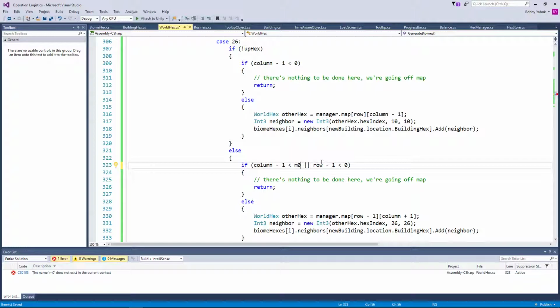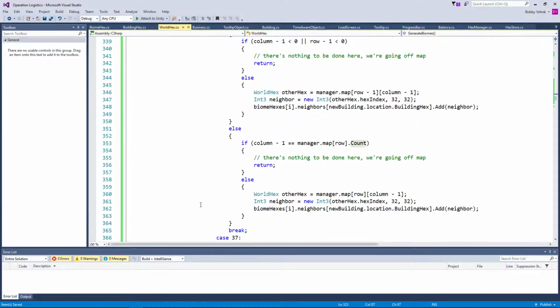And we want to add 1 to the row and make sure that that is not greater than, or rather equal to, manager.map.count, because we're adding to our rows. So if that's the case, then there's nothing to be done there.